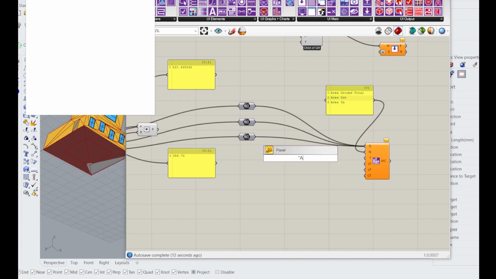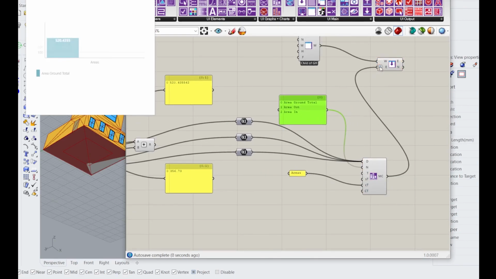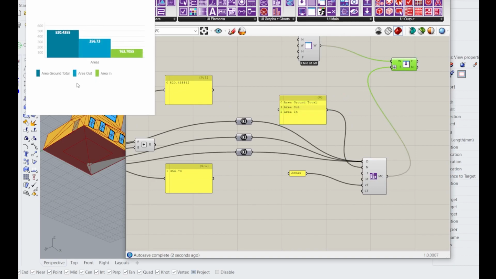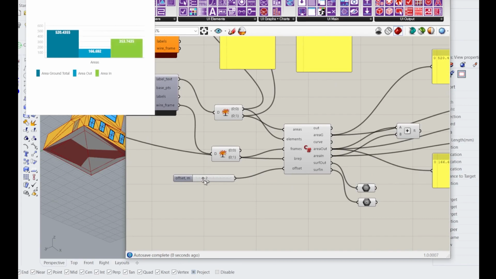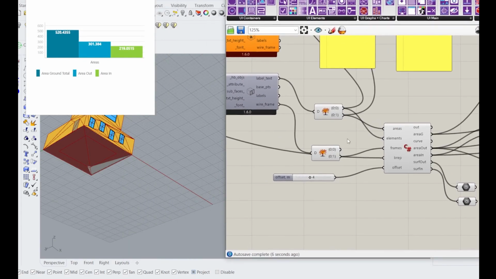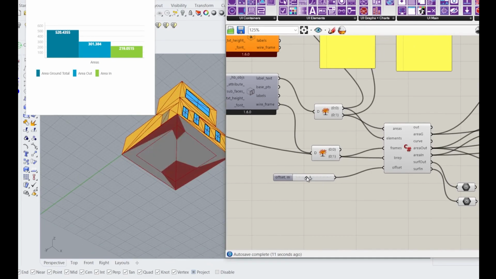Maybe the names I need are just simple areas. Okay, now I have the presentation. Yes, I can change this, and this changes also in Human UI.